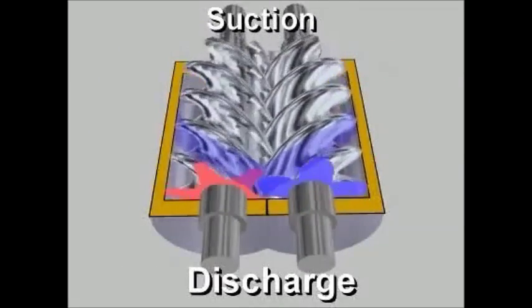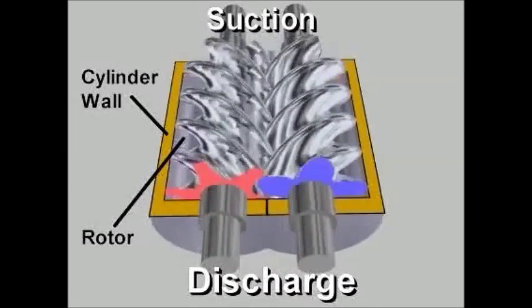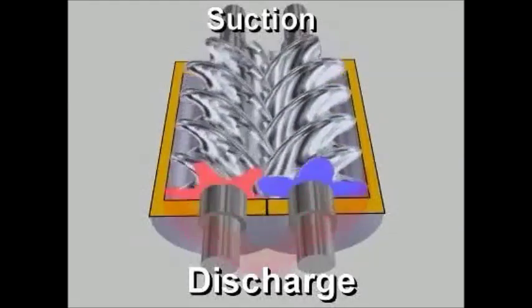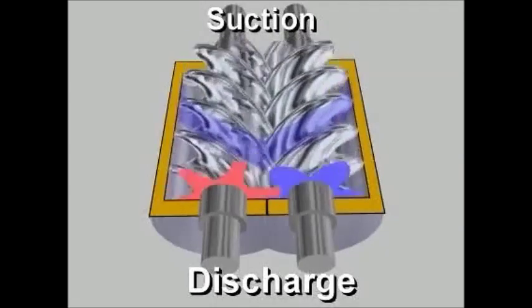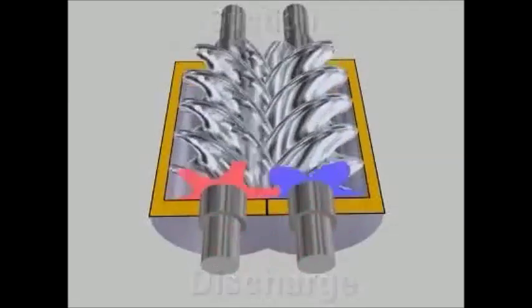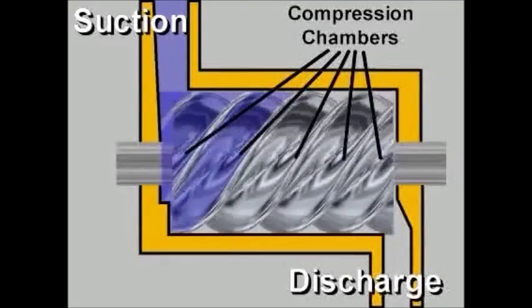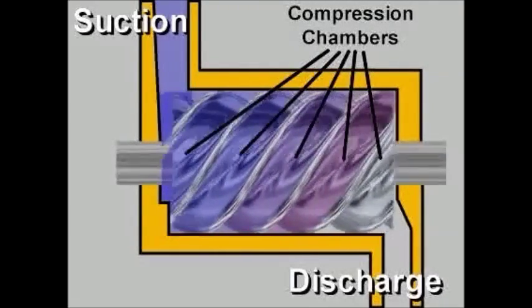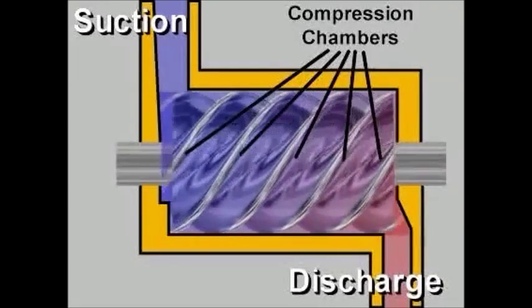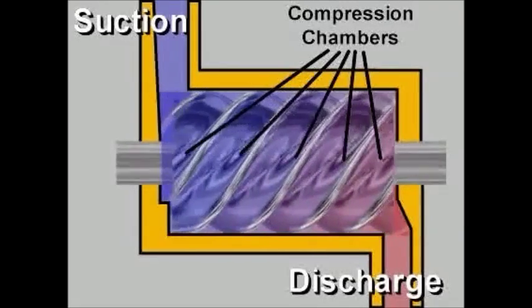As viewed from the top, refrigerant vapor enters the suction area of the screw compressor and is trapped between the 2 lobes of the rotors and the compressor cylinder wall. Many designs use an oil injection system to seal the clearance between the rotors and the cylinder. The screw threads form the boundary separating several compression chambers, which move down through the compressor at the same time. To simplify, we're showing only one such chamber. As the vapor moves along in the compressor, the compression chamber becomes somewhat reduced in volume. The compression space gets progressively smaller until the gas exits at the compressor discharge in its fully compressed state.